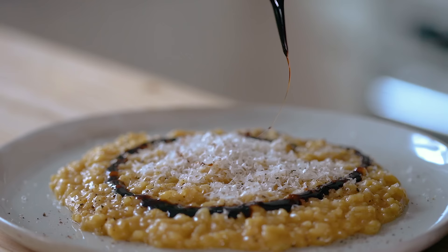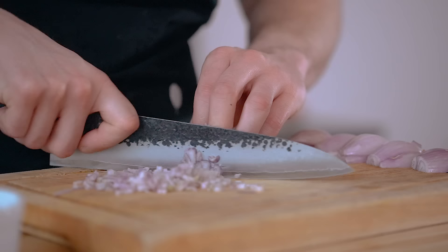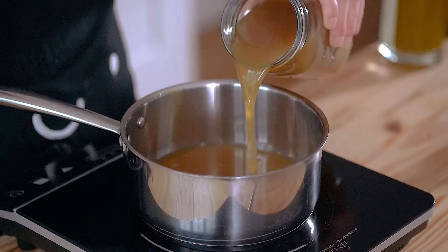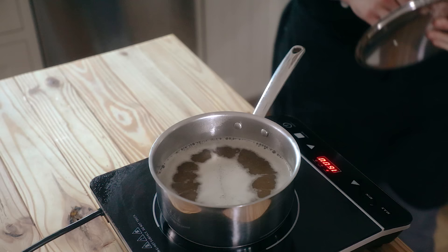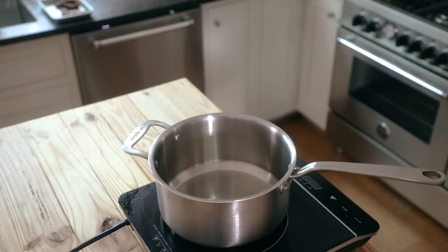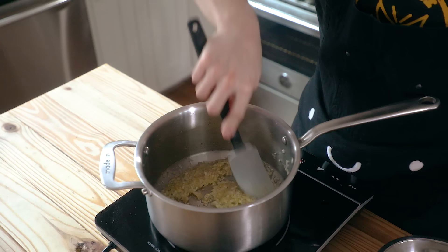Risotto can either be extremely simple or unnecessarily complicated, so let's choose the good one. First, make sure to cut your vegetables nice and small. You'll need one to two shallots, peeled, sliced in half, and very finely diced — I like it where they almost disappear in the risotto. Same thing with three cloves of garlic, except very finely minced. In a medium sauce pot, add four and a half cups of chicken stock, bring it to a boil over medium-high heat, then turn off the heat and leave it nice and hot, ready for use. Then in a medium-large saucepan, heat two to three tablespoons of olive oil over medium heat until shimmering. Add your shallots and garlic, season with salt, and sauté for about three to four minutes, or until the vegetables begin to soften.